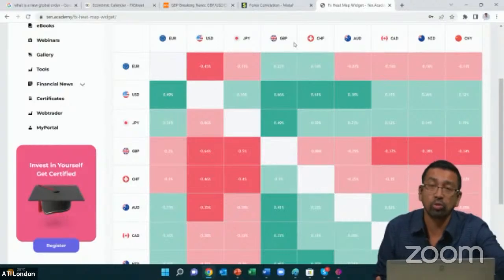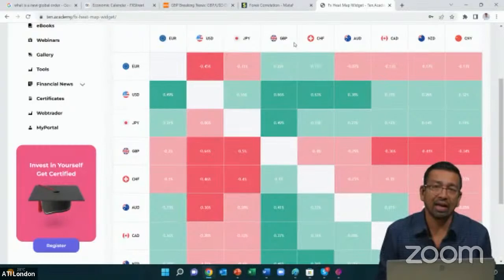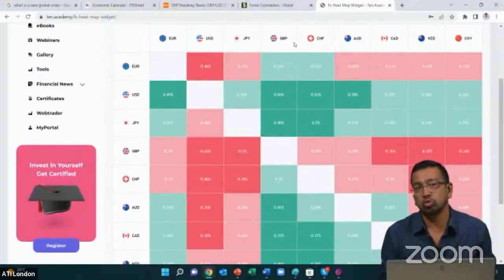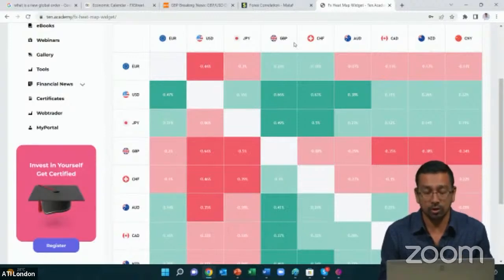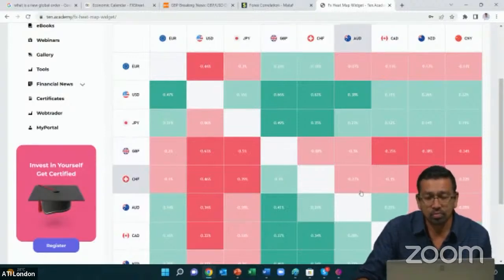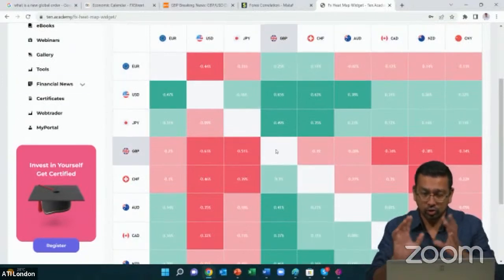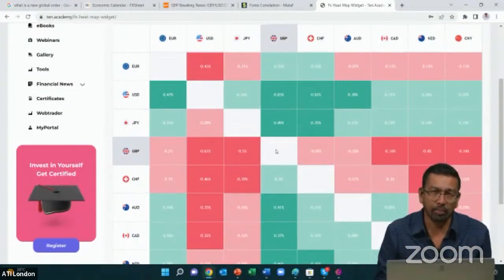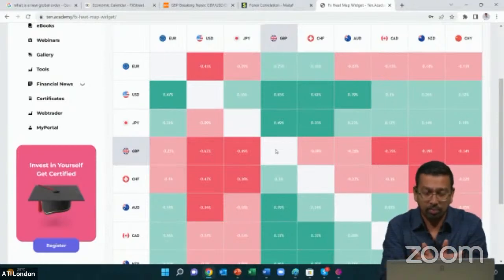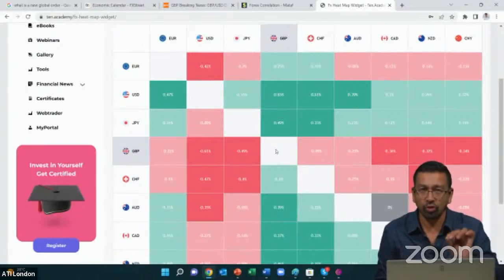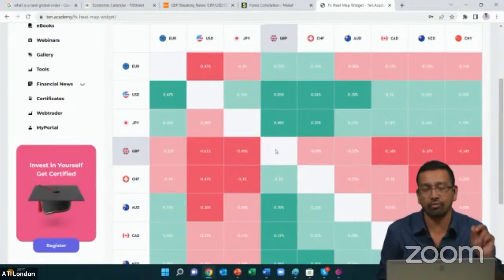Okay, so this is what we have to understand, and we have to go through the dynamics of what's going on at this moment of time in order for us to trade better and consistently. So let's get back to the trends of the currencies through the heat map. And once we are done with the heat map, we'll go on to the charts and then do a trend analysis for the currency pair that we have picked.